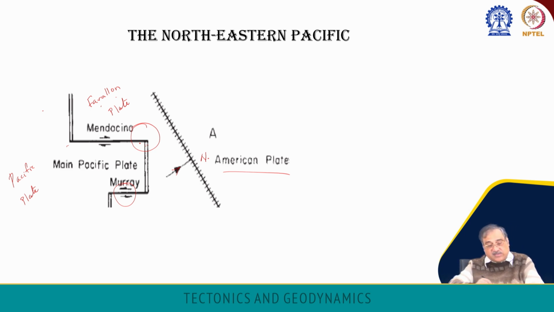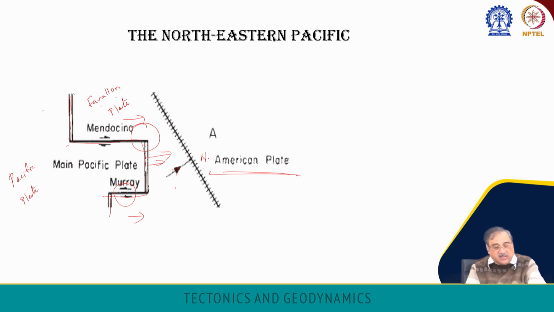What would actually happen to this particular part? Now, essentially, because of the velocities that are involved, this is being consumed, this is being produced here, but the rate at which the Farallon Plate was being produced was smaller. The half spreading rate was smaller than the rate of subduction of the Farallon Plate below the North American Plate. As a consequence, this entire system comprising the ridge as well as the transforms would actually move eastwards with time. So the whole system would tend to move eastwards towards the boundary of the North American Plate.